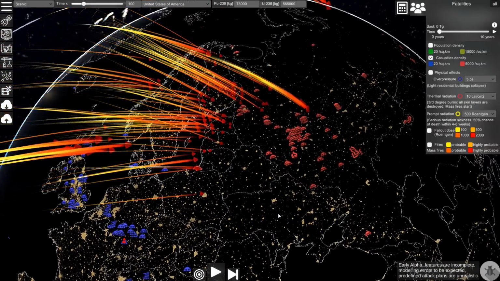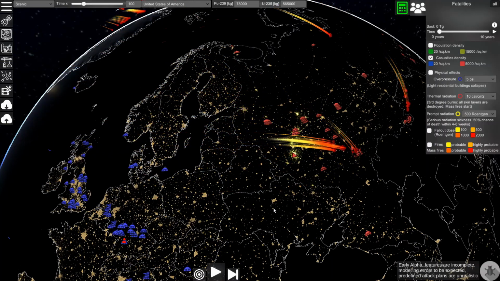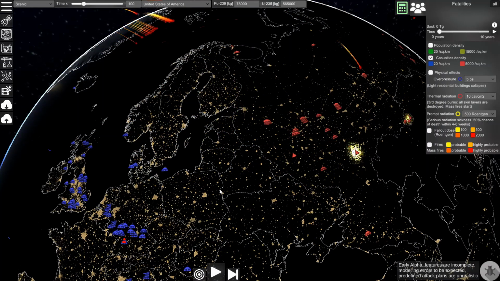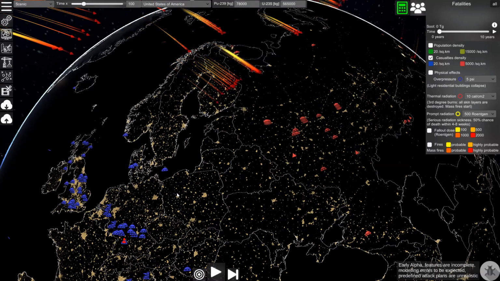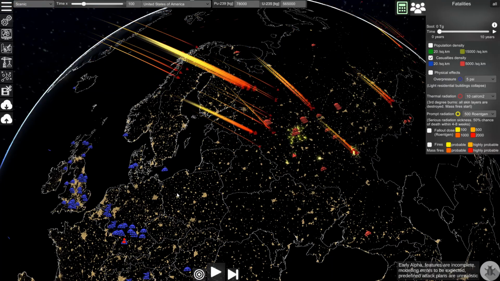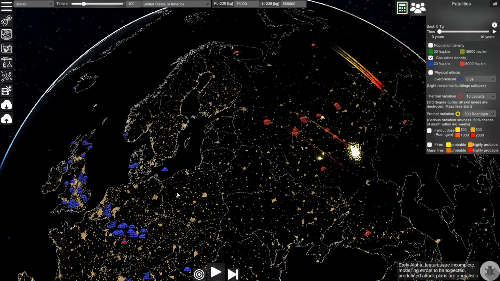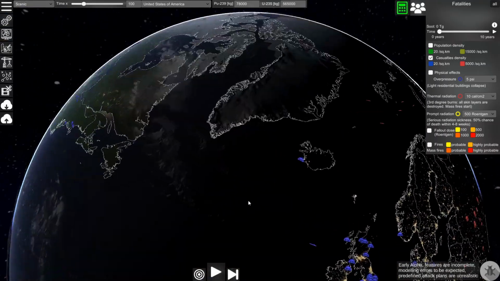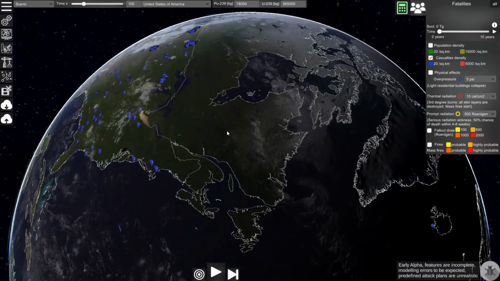So the warheads are automatically assigned to military and civilian targets, and in addition to the ballistic missiles, also the planes will get waypoints assigned, and when they reach these waypoints they will release the cruise missiles or gravity bombs. And here are our planes on the way to their targets.